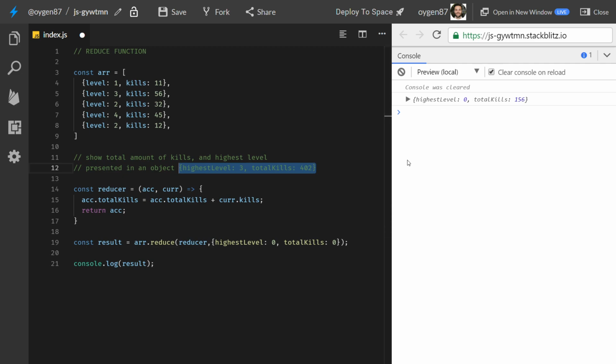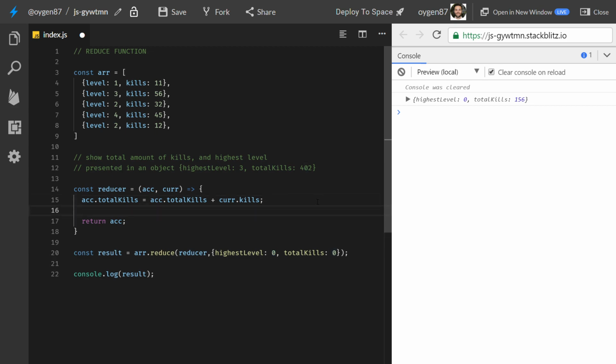So this wasn't super hard, right? The next step is to set this highest level that we have reached. So the highest level is always set to 0 from the start.